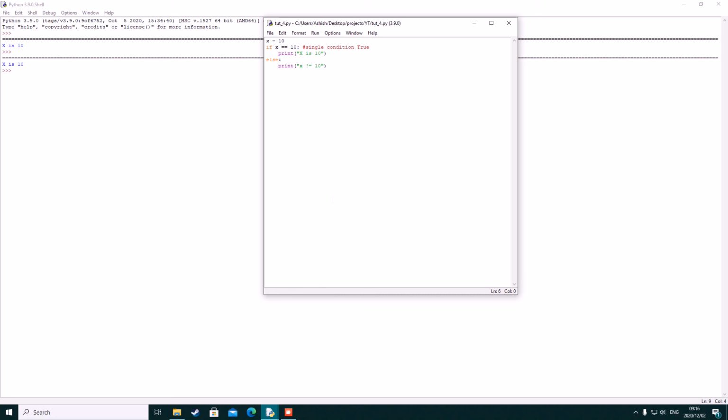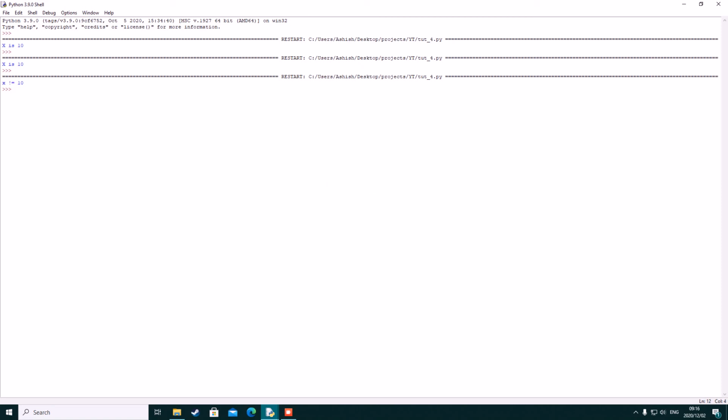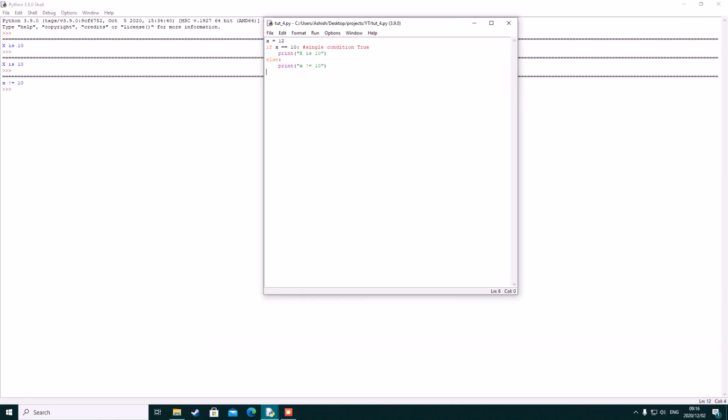So here's a very simple overview of what we did last video. If elif else statements create a condition. In this case our condition is checking if x is equal to 10, and it is equal to 10, and the condition is true, therefore this line of code is printed. But if we change it and say x is equal to 12, and we check if x is equal to 10 and run the code, x is not equal to 10. And why is that? It's because the condition did not turn out to be true, because 12 and 10 aren't the same, so the else statement gets printed out. So this checks for false.